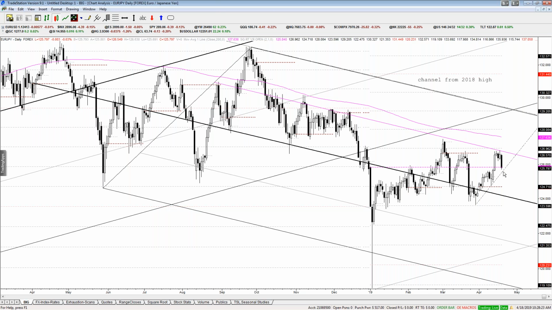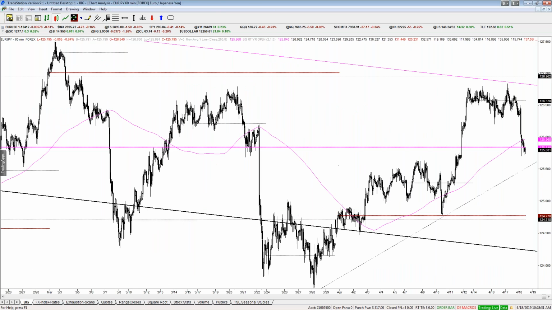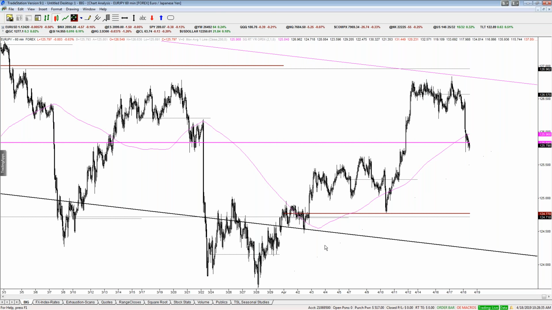So in this case, you do have as well a channel from the lows down here. And this, you can just tell by looking at it, we should be able to get a pretty good look in terms of resistance. All right, so you've got two equal legs up, 126.75, that's a butte.